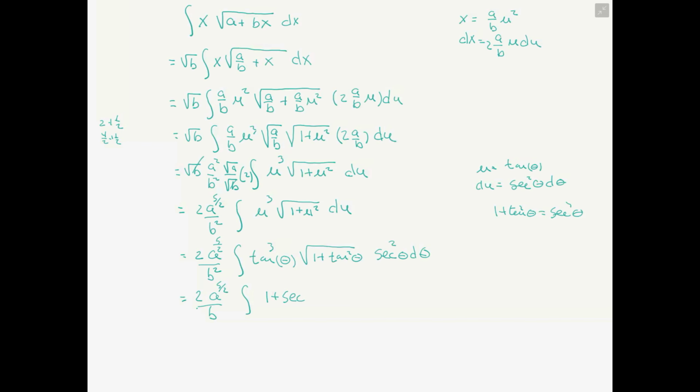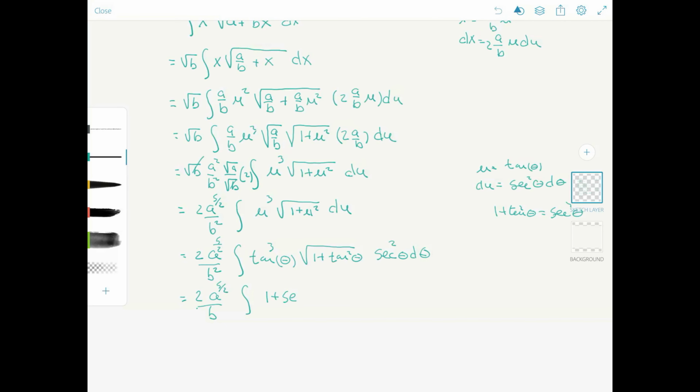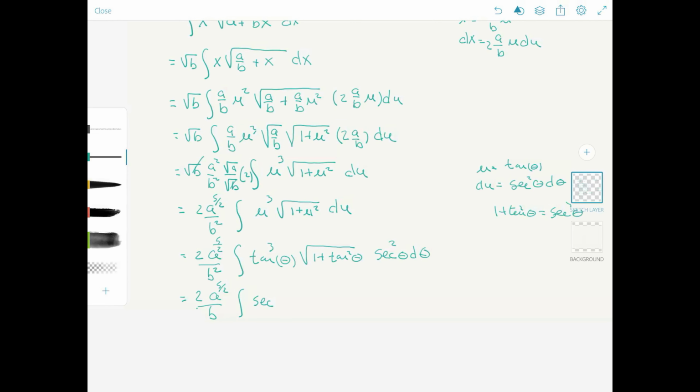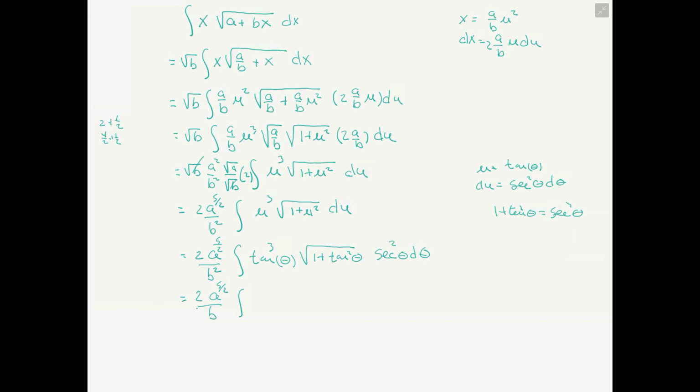We're now going to do 1 plus secant, oh wait a minute, sorry about that. We're going to erase that. All right. This is secant. Oh, wait a second. We got a cube there, so we got to be careful. Let's just write this out.